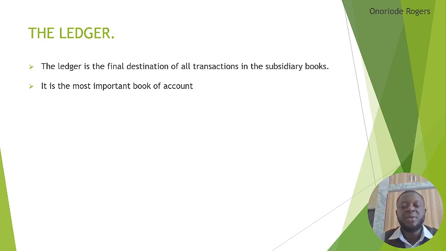Why do I say so? Because this is where you employ the double entry principle. And I told you in our previous video that it is the double entry principle that ensures the balancing of the accounting equation. Then the ledger is used for double entry bookkeeping, which I said earlier.